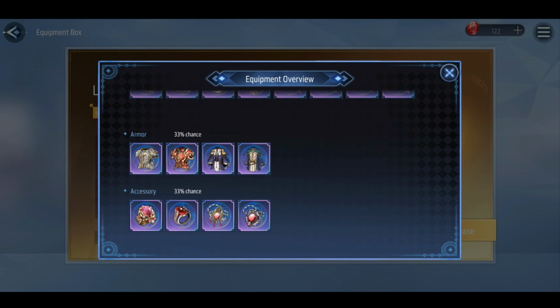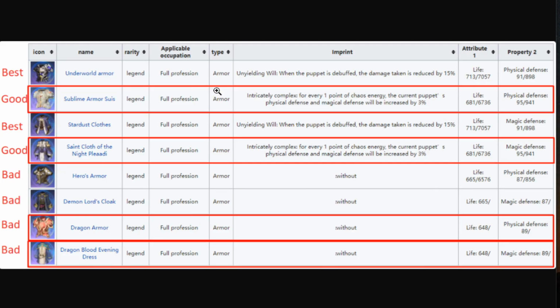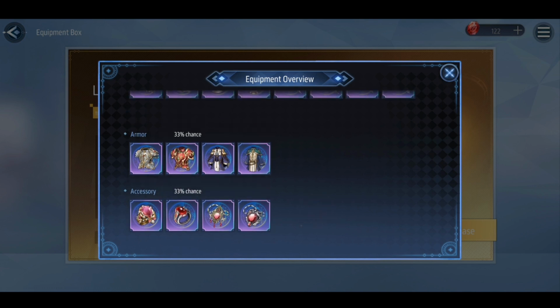Alright, so now let's take a look at the ones that we can get as drops. We have the Unyielding Will passive, where if the puppet is debuffed, the damage taken is reduced by 15%. So you can get the Underworld Armor, which gives physical defense, or the Stardust Clothes that has the Unyielding Will passive, which will give magic defense. And then the other two don't give any passive. So in terms of armor, no passive means don't build. Simple as. Alright, lastly, we have the accessories.